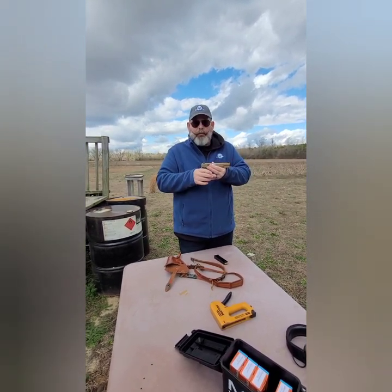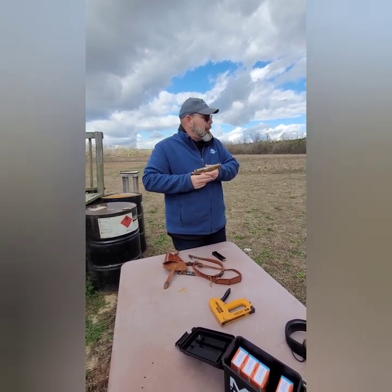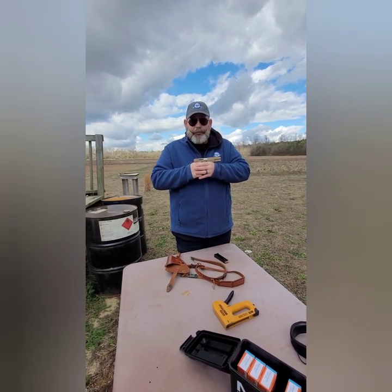Apparently, YouTube has some new rule stating that I cannot show you how to insert a magazine into this weapon. So at this time, we're going to pause in order to load this firearm and give our demonstration on our target to see how well this thing shoots out of the box. So stand by.